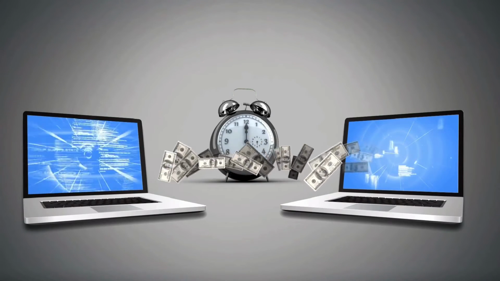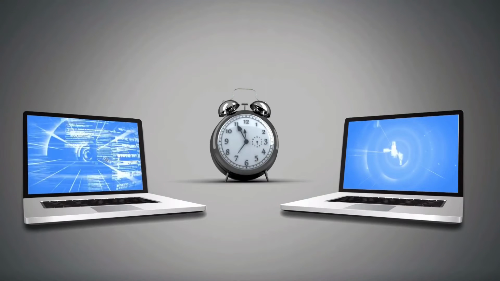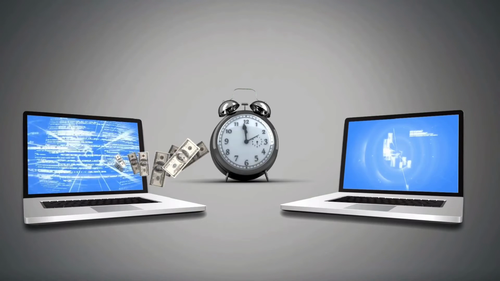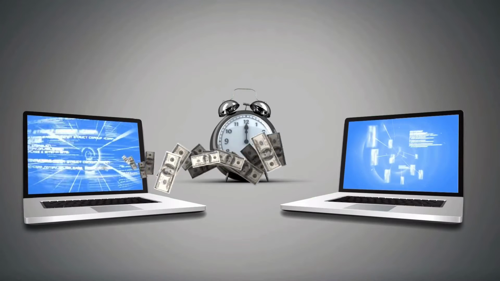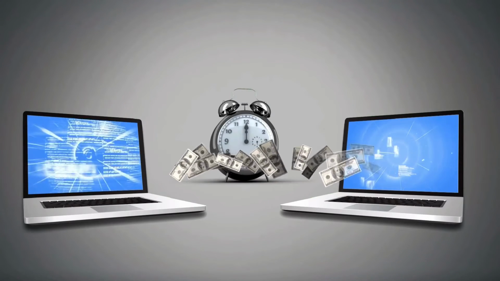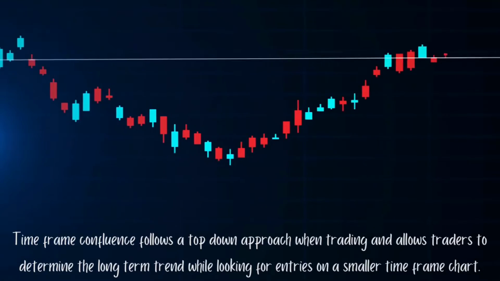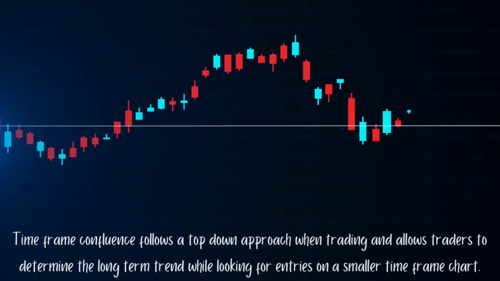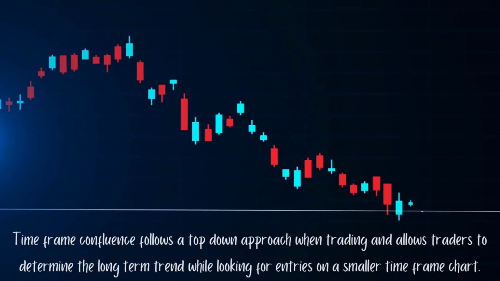Understanding what kind of trader you are plays a big role in what time frame you choose to study most. However, the issue with most traders is that they pick one time frame to study and completely forget about the bigger picture. It is important to conduct top-down analysis and find time frame confluence when trading.